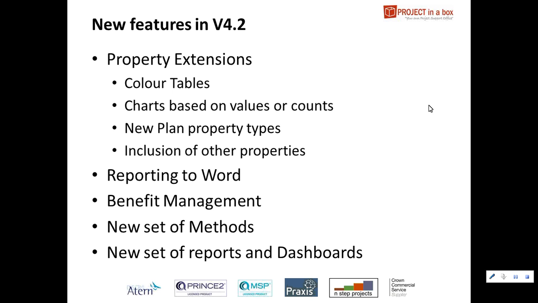So those properties brought through from the spreadsheet can then be treated in exactly the same way as the system properties, charted on using color tables, etc. So that's really quite a powerful way of getting an integrated data output, even though the sources of input are quite varied. We also have some new plan property types.